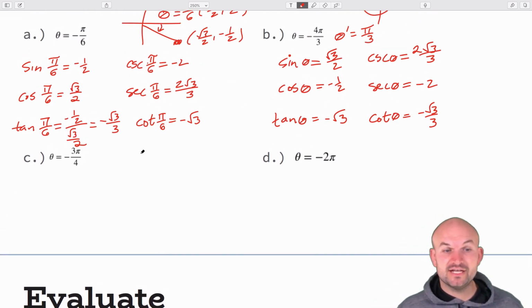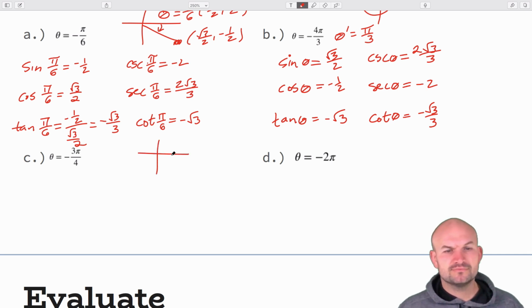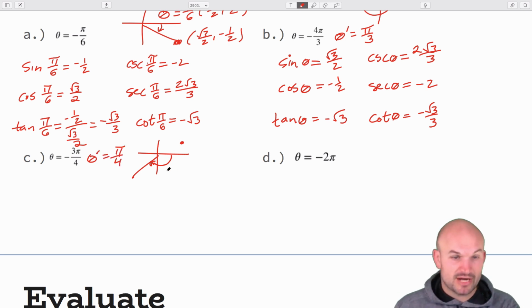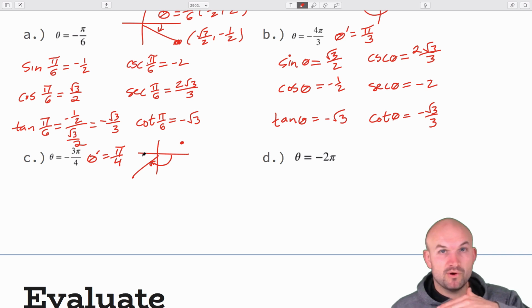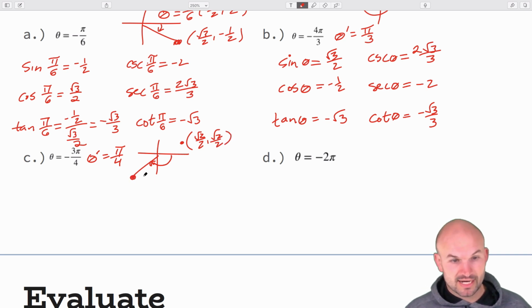So then we have negative 3 pi over 4. Actually, I'll do that at the end. So let's do negative 3 pi over 4. That's going to be right there, right? So the reference angle is how far it is away from the x-axis, which is going to be pi over 4, right? Because if you travel negative 3 pi over 4, you need to go pi over 4 more to get to the x-axis. So that coordinate point is square root of 2 over 2, comma, square root of 2 over 2. Well, the point that we're working on is going to be negative square root of 2 over 2, comma, square root of 2 over 2.